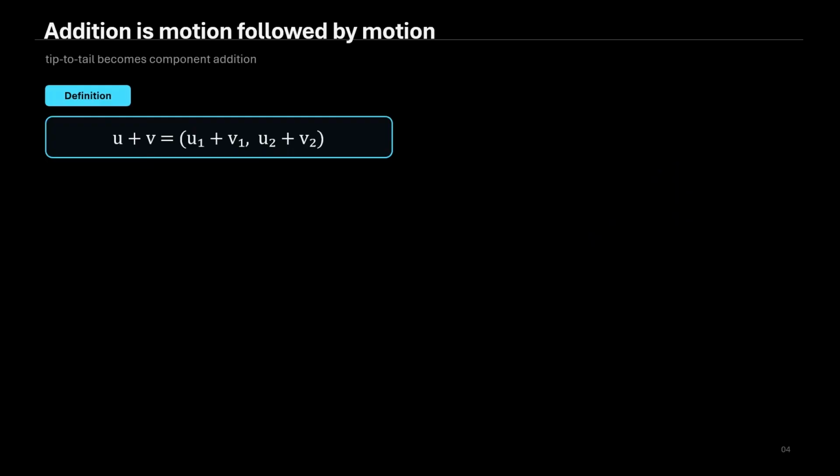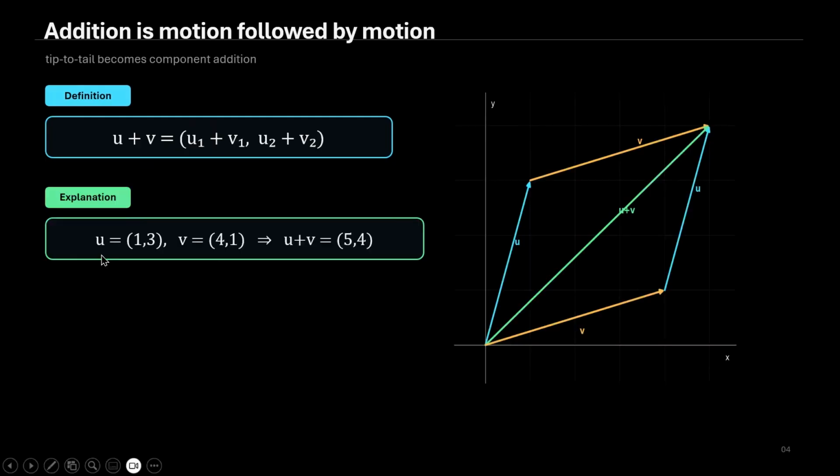So the first thing we want to discuss is addition of vectors and what it means geometrically. So let's recall that real quick as well. Remember, when we add two vectors, we add them component-wise. But what is happening geometrically? The reason is very simple. The horizontal parts add up and the vertical parts add up. This is all we're doing. So if we have two vectors, u and v, this basically means move 1 unit horizontally, and then 4 units horizontally, and then move 3 units vertically, and then 1 unit vertically, and you arrive at this step over here.